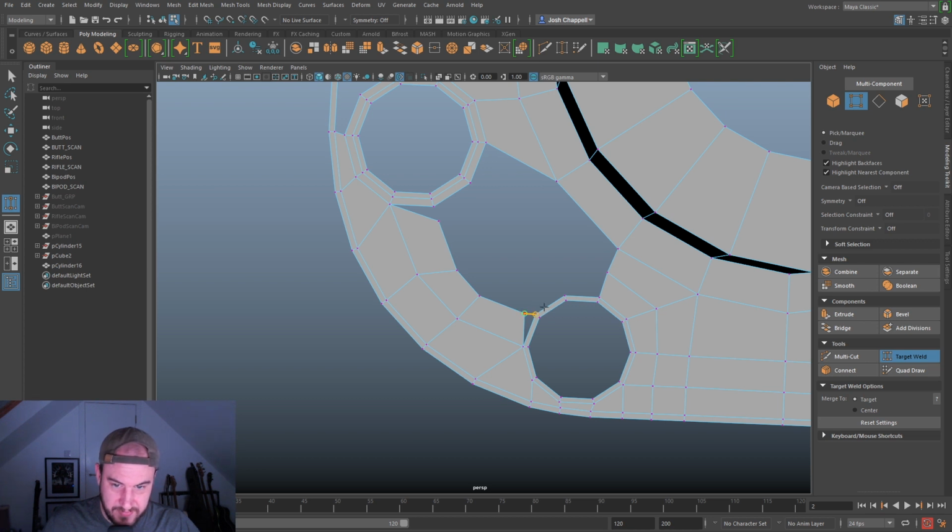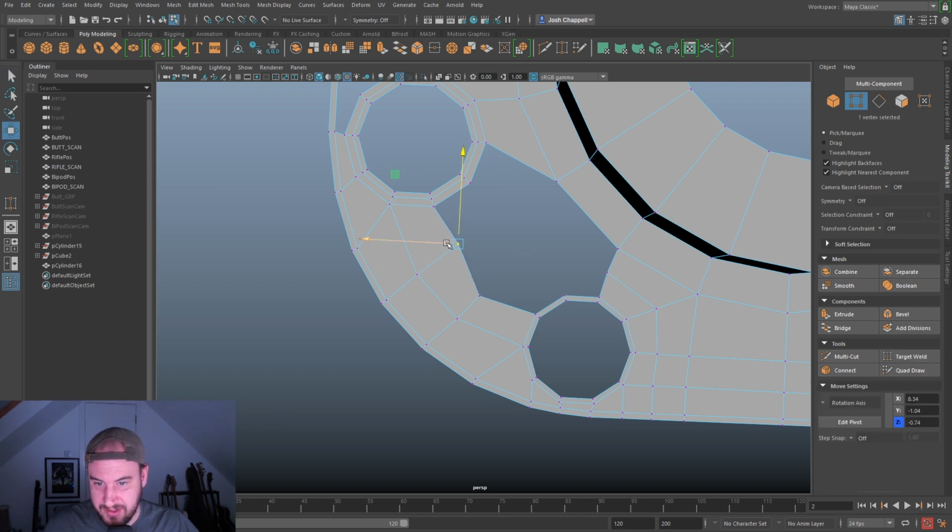Like I say, topology is all about, it's like a puzzle. Once you get the idea of it, it's not that bad. It can be scary at first, but what's not scary at first if you don't know?